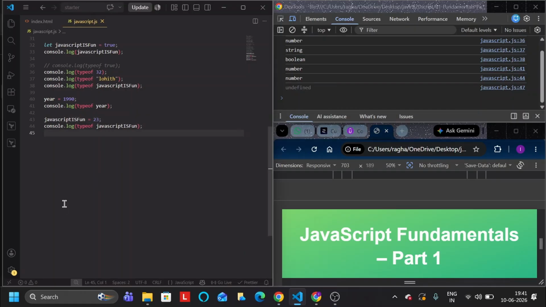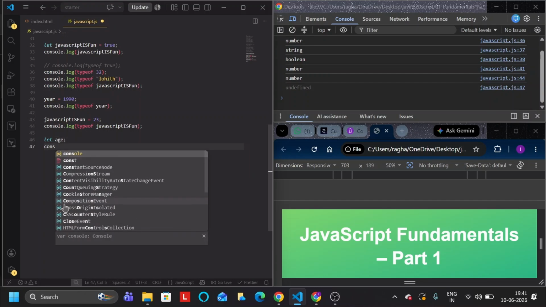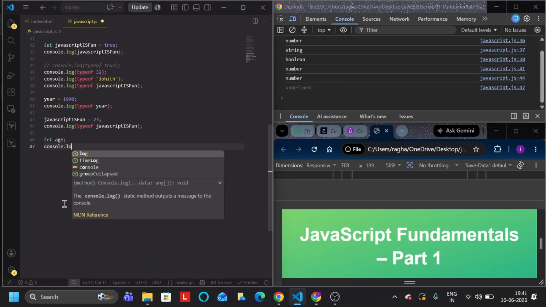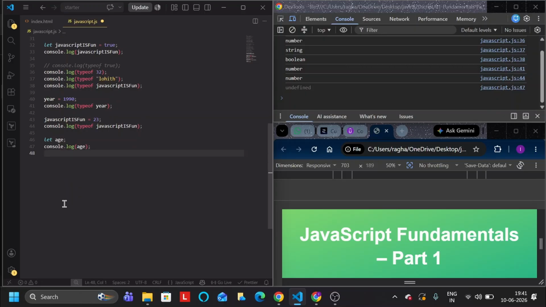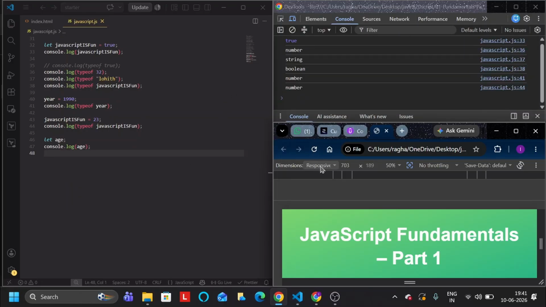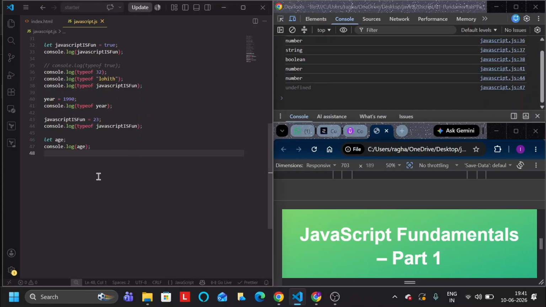Let's go ahead and see an example for undefined. So let me write here let age. Okay, let's go ahead and call it out console.log, and we'll call out this age here. Yeah, here we got undefined, right? Yeah, done.